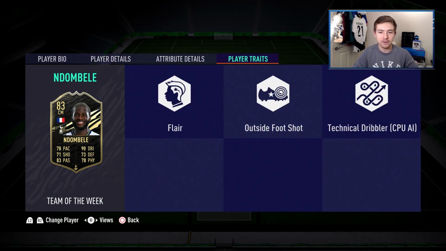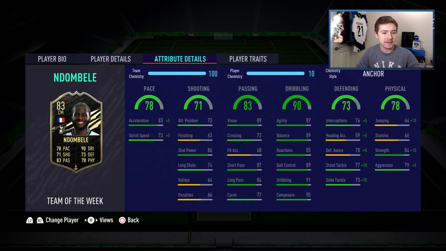In terms of traits, he's got outside foot shot and flair, and in terms of in-game stats, he's got some decent attributes, but nothing that jumps off the page too much. The dribbling, to be fair, is outstanding. Ridiculously good balance of 89, very nice ball control, also of 89, and a 91 in-game dribbling rating. So on the ball, in theory, should be absolutely fantastic for a mid.